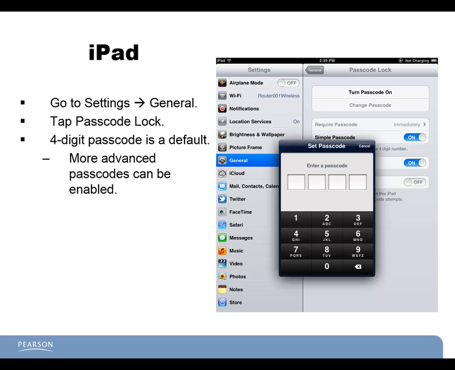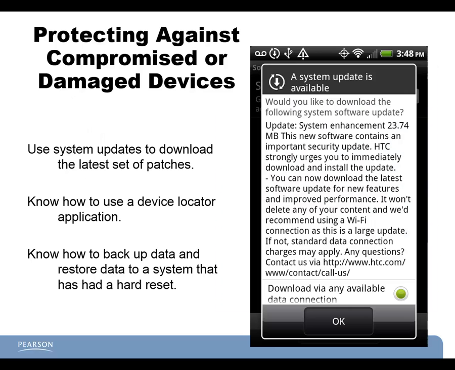The reason I suggest that you install software that will allow a remote wipe is that, in my own opinion, if my device is stolen, my data is more important than the device. And if I know it's truly stolen, I'm going to go on the internet and I'm going to issue a remote wipe command. And that means I may never get the device back, because once I remote wipe it, it's going to lose its GPS connectivity. It's going to delete all my data, all my passwords, everything off of the phone. But in doing so, even though I may not get it back, I know that no one else has my data. So I know that my data is secure.